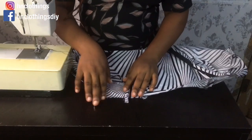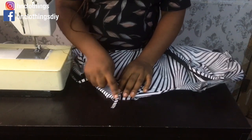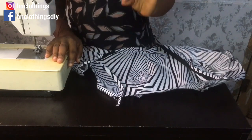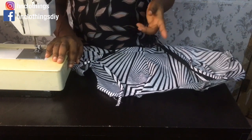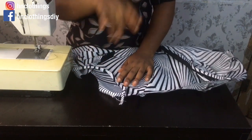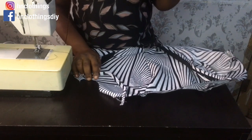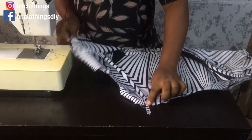So guys, we'll quickly make the alterations here. This 1.5 inch, I've moved this in. I remember that yes, we had 7 inch in the front that we removed and 8 inch at the back that we moved, but that shoulder always has a slope, it slopes down, so that is why that 1.5 inch needed to be reduced by maybe 1 or 1.5 inch because of the shoulder slope. Okay, so that will be that.